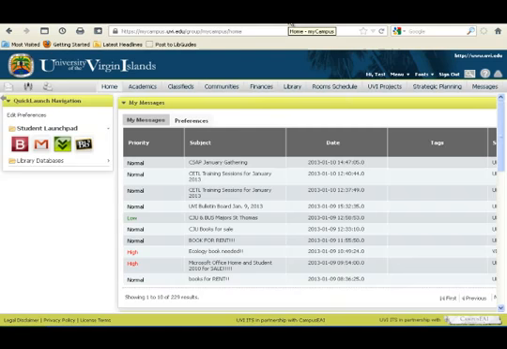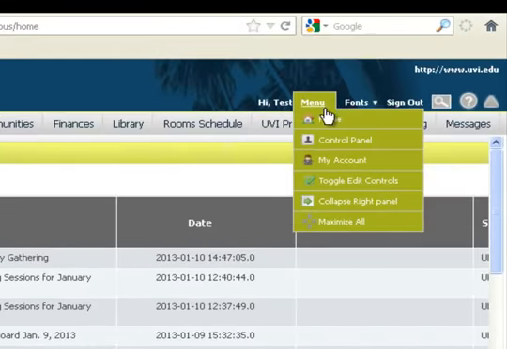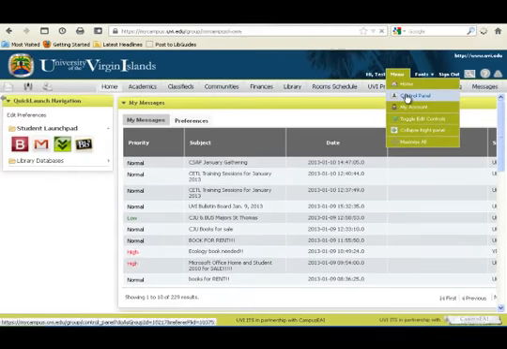Since you're new to My Campus, you will need to do 2 things. Number 1, change your password. For the security of your account, change your password to something only you would know and that you'll remember easily. That's done by going to Menu and Control Panel.